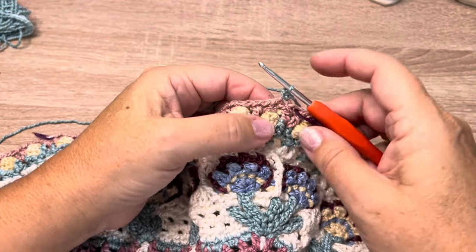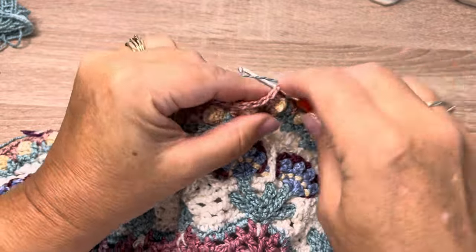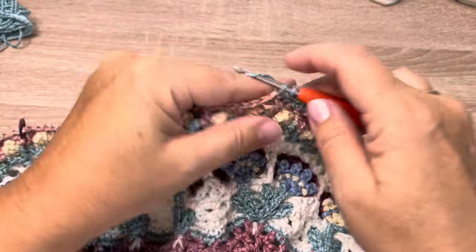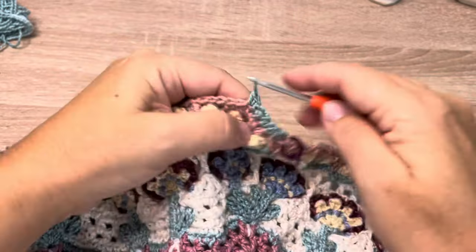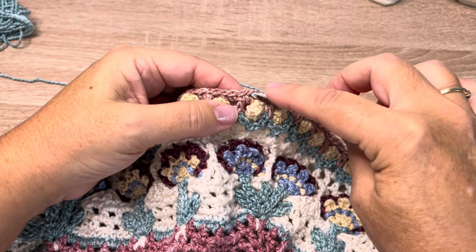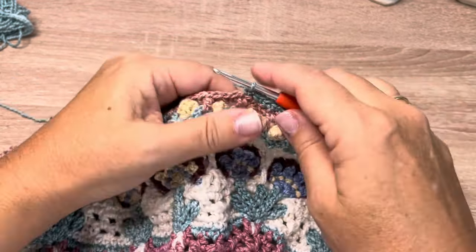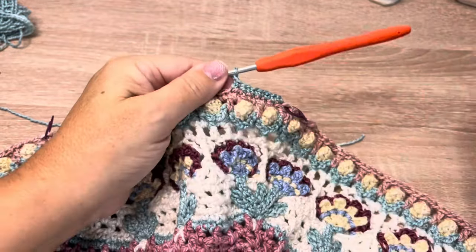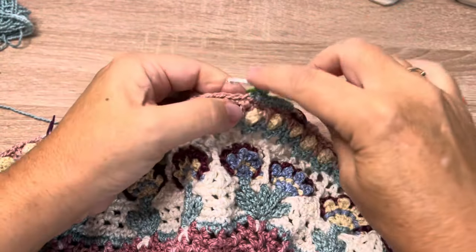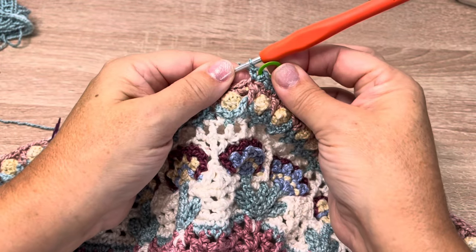So single crochet in that first double crochet after the corner and in each of the next five stitches. One, two, three, four, and five. Skip the next single crochet. And in the next stitch, which should be that double crochet, we will single crochet, chain one, and single crochet. We're going to mark that chain one space. So single crochet, chain one, single crochet, marking the chain one space all in that next stitch.